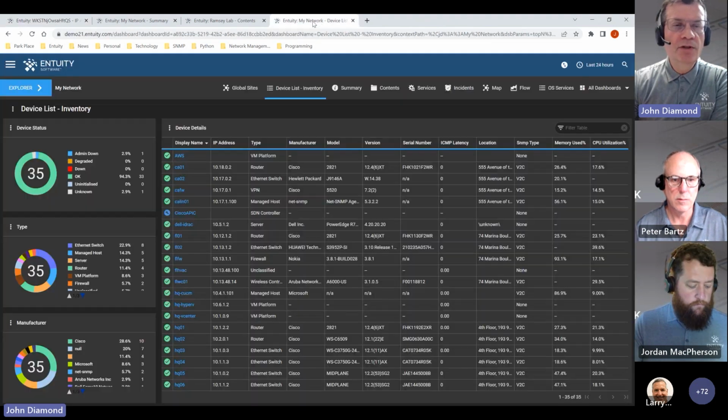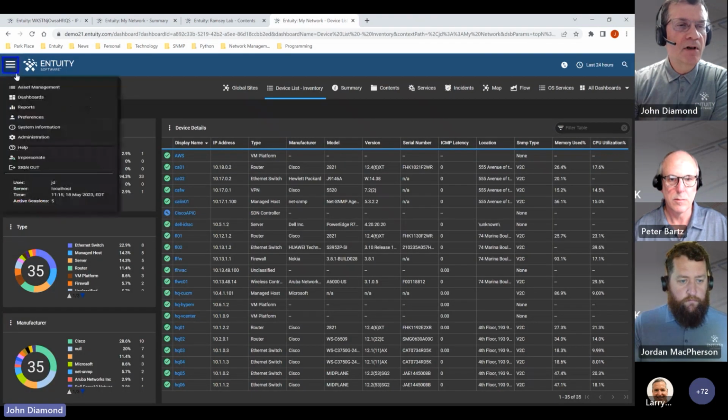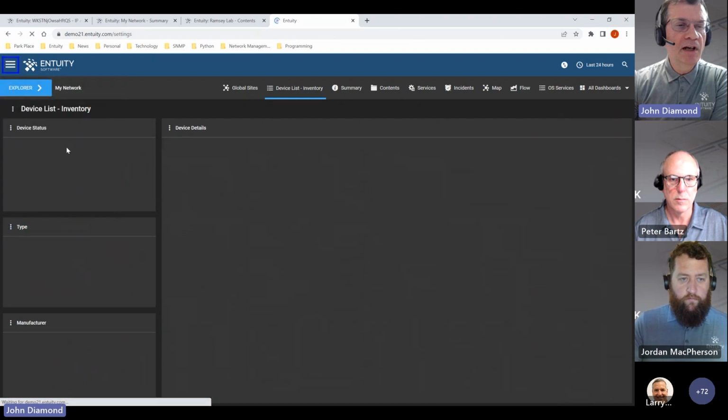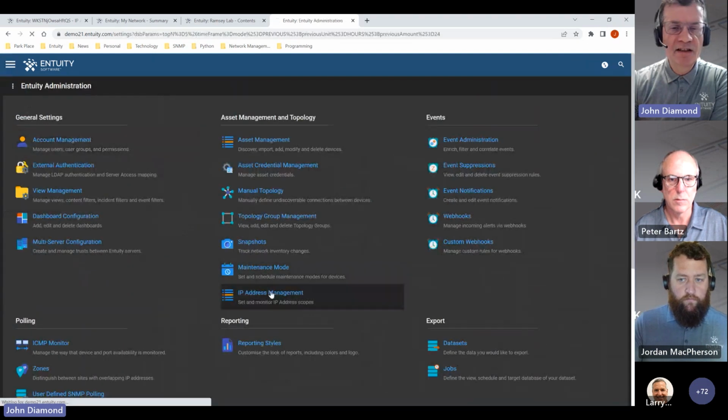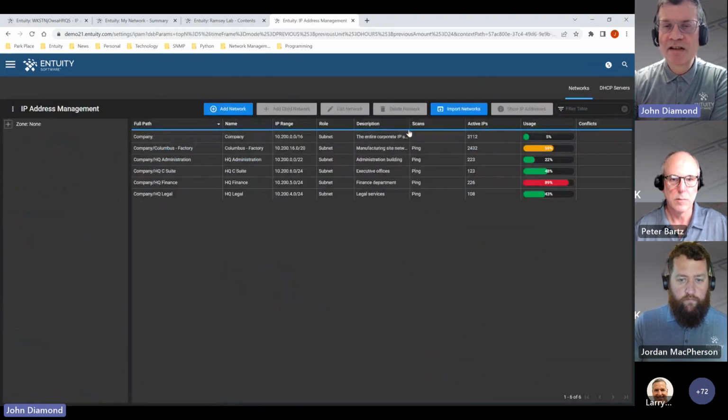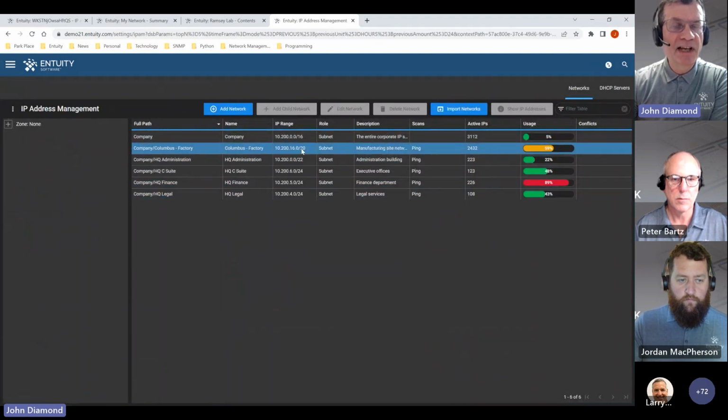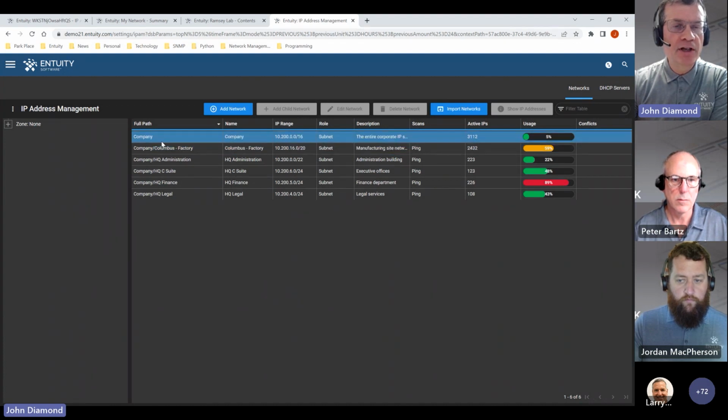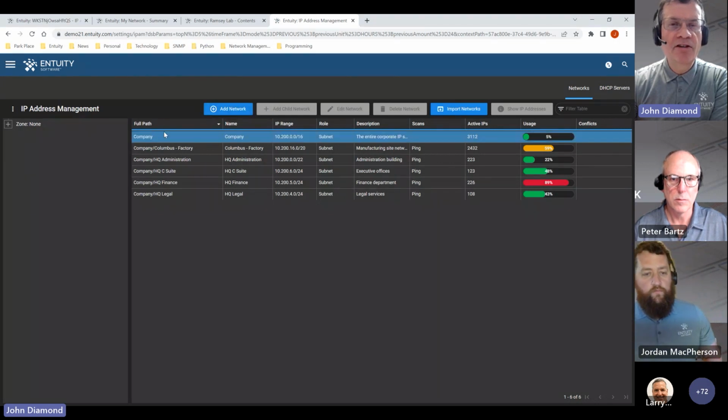Now I'm going to jump to a different system. On this one, I've got more networks declared, and you'll see here that I've got a whole variety of different size subnets. And I've also got the concept of a parent. There's a parent-child relationship here. When you're adding networks, you can declare whether or not they're a parent or a child of an existing declared parent.